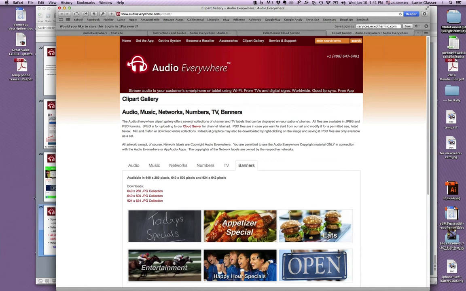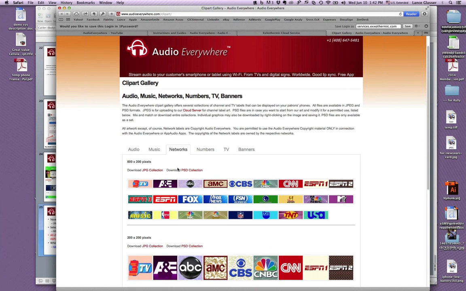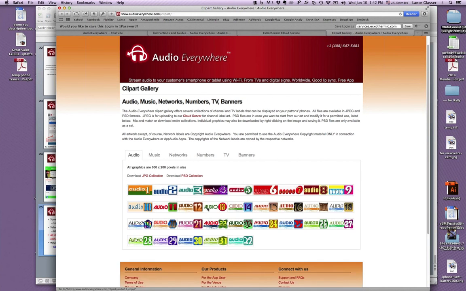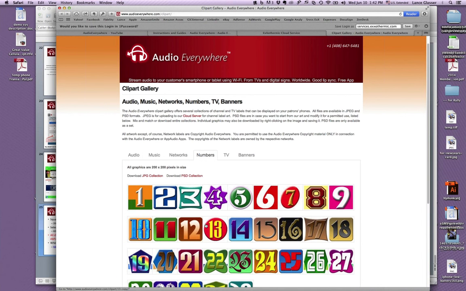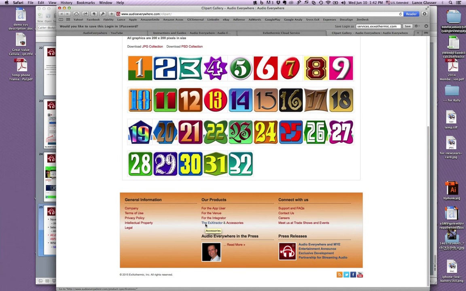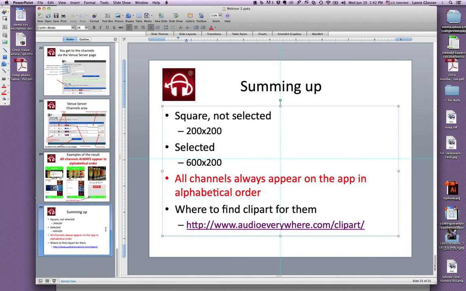And these are the banners we talked about in the last one. So obviously networks are copyrighted to the networks, but all this other stuff is stuff we had generated so that you don't have to worry about violating anybody's copyright. So this was all done by someone through Elance while in India. So that's how I guess things are done today. So that's the key points I wanted to hit today. I went through it very fast. Any questions?